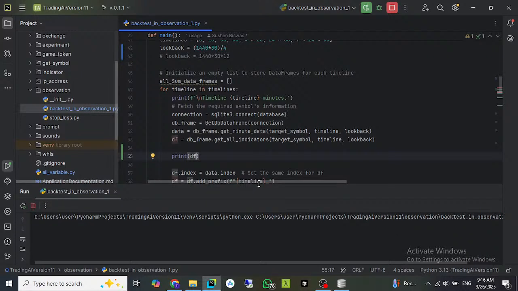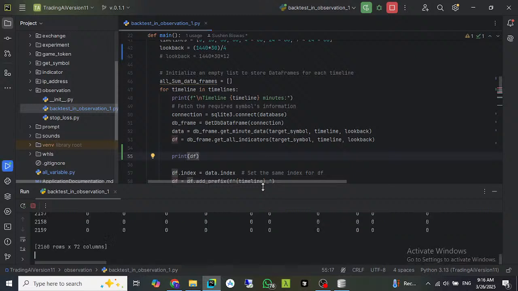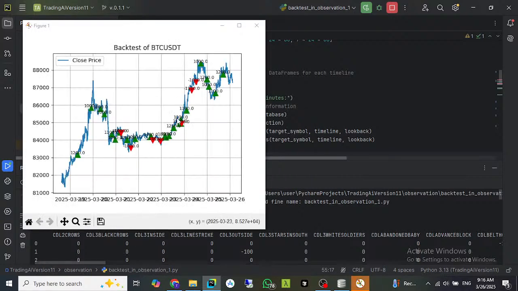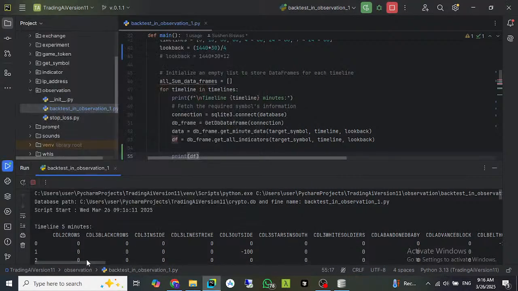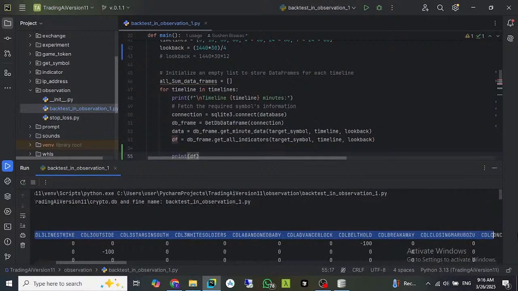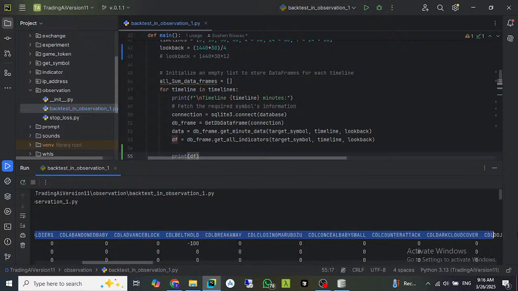Nothing else. Okay, so now the df gives all those indicator names. Now I can check the indicators.